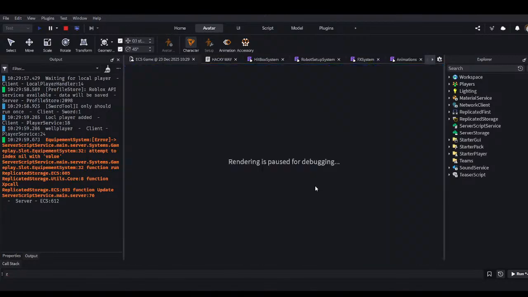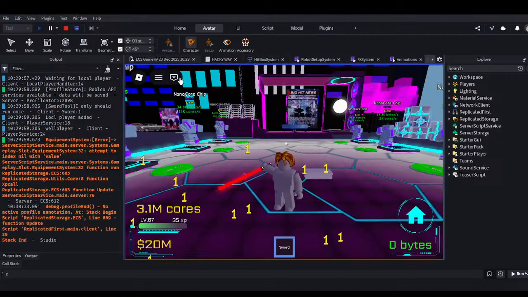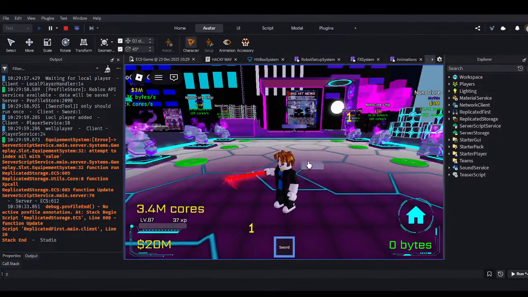There is actually nothing delayed on this. It's just how they are, because this is just through a particle emitter. Look, there's no script or anything. It's just particles.